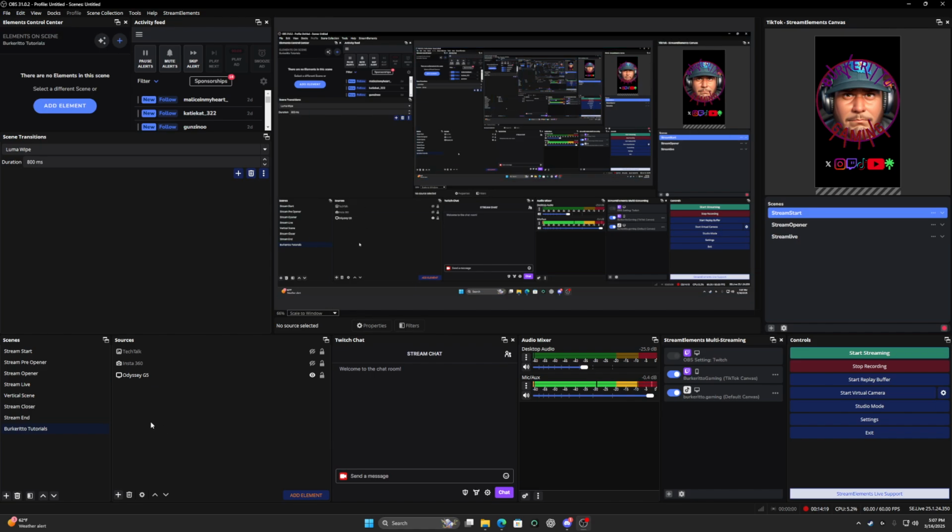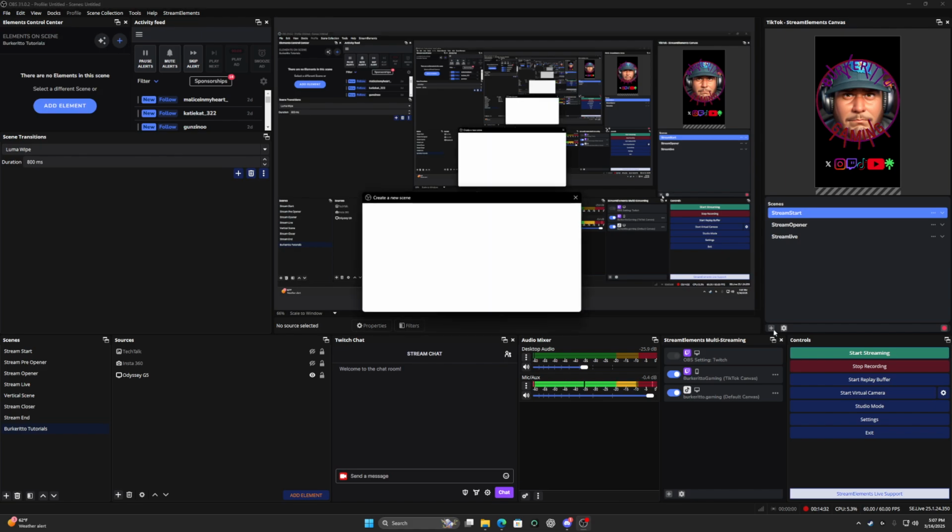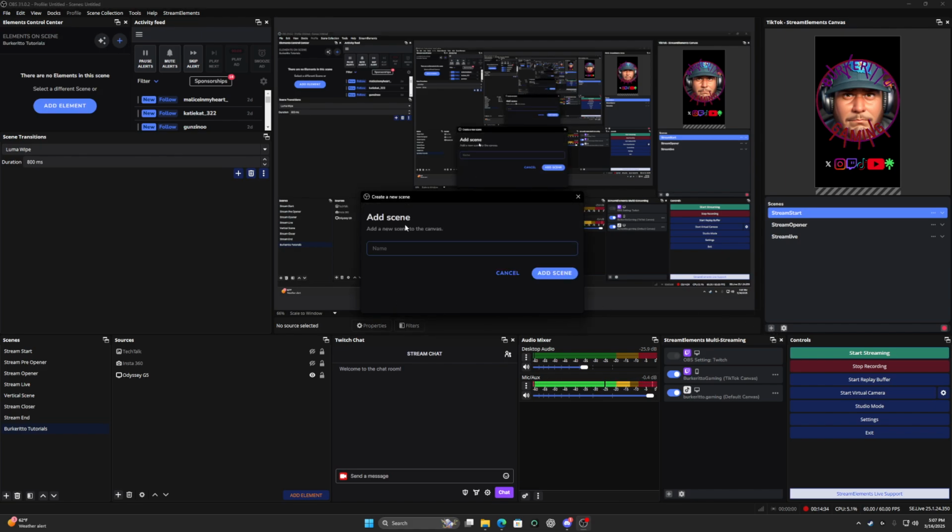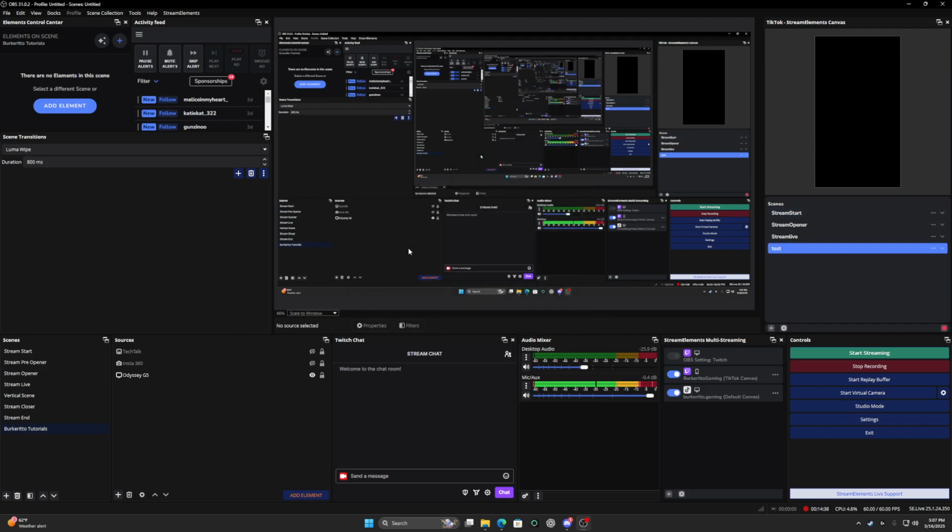Then, of course, you can do everything. It's all connected. So if you already have scenes and sources set up here, then it's automatically going to register into here. You'll have to go in and create them. But the cool thing is now I can go in and I can hit the plus button. I can create a new scene, and we'll just say test on this one. I'll hit enter, and it'll automatically create a new scene for me.